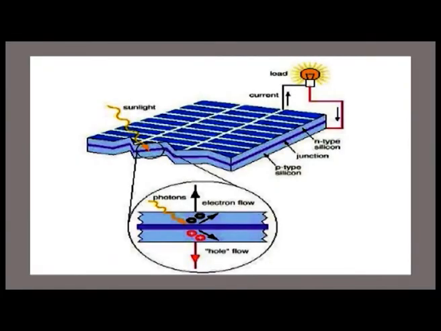Various types of photovoltaic cells use different combinations of semiconductors. The construction and principle of a photovoltaic cell or solar cell is very interesting. Its construction is shown on your screen. It comprises two separate layers of p-type and n-type semiconductors, which combine to form a p-n junction. An electric field is created across the p-n junction as electrons move towards the positive p-type and holes move towards the negative n-type respectively.